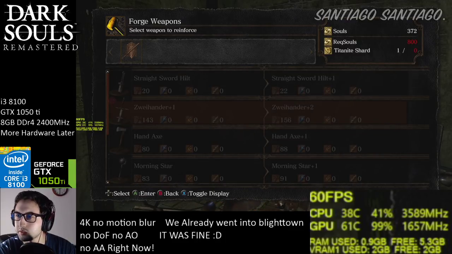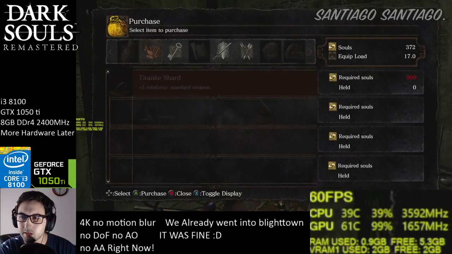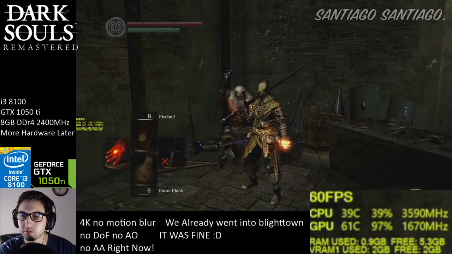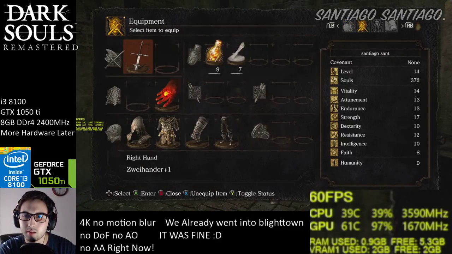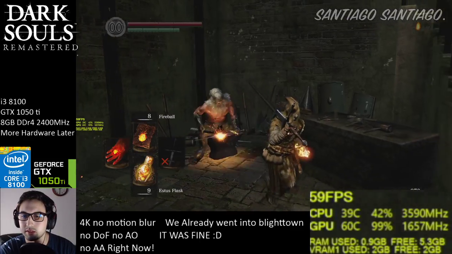Perfect. This will cost me another Titanite shard. Maybe I can buy them. Yeah, 800 souls. Don't get yourself killed. No, no, I won't. Let me see if I have something else. I don't. Oh well.